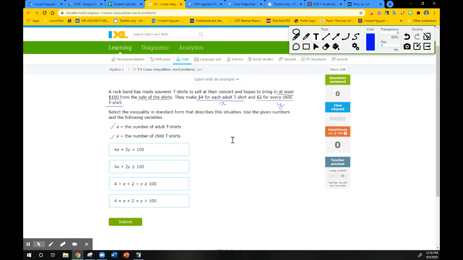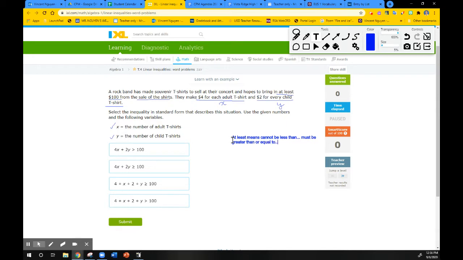So let me type that out so you can see it. At least means cannot be less than. Well, if you cannot be less than, that means you must be greater than or equal to.